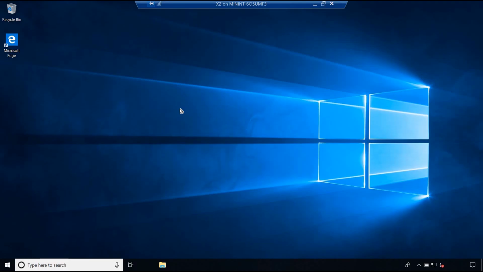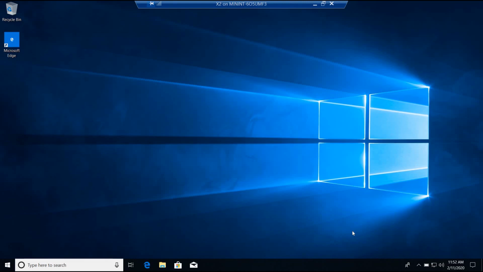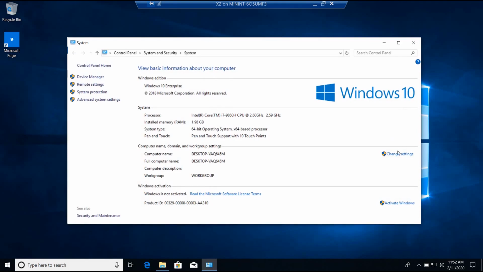All right, I'm logged into this machine, and the only prereq is that this is a fresh machine, just booted up. The machine is not joined to the on-prem domain, it's a part of the workgroup. Let me show it to you. Right click on the PC, properties, and you can see it's in the workgroup.